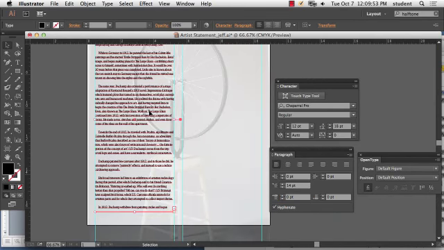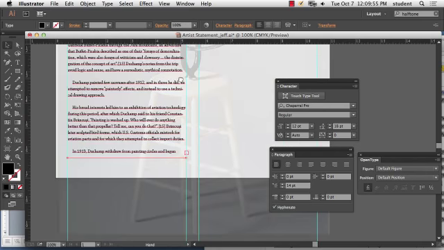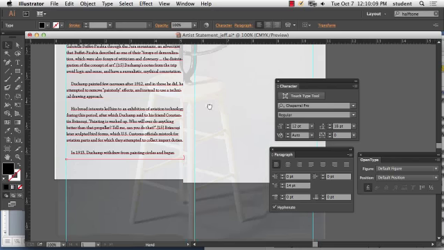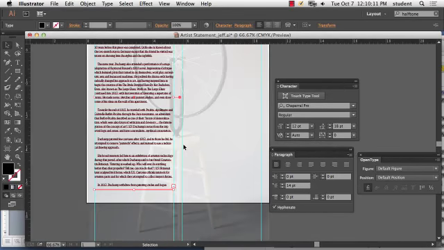Notice in my columns of text, there's a little red X at the bottom down here. See the little red X? What that red X is telling me is there's more text than the box size. So I need to make another column of text over on the other side over here.